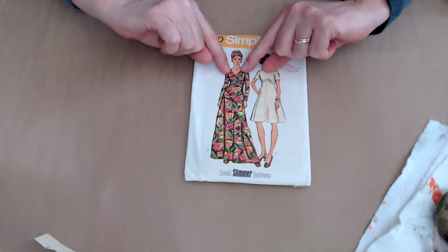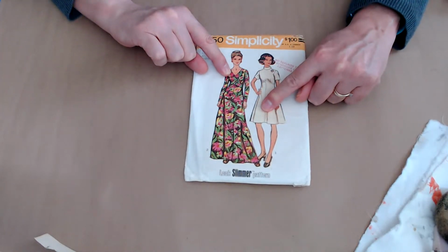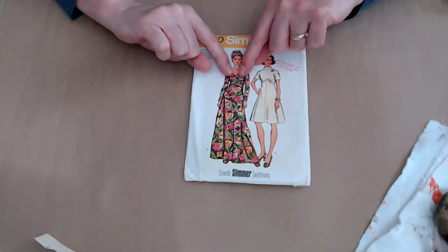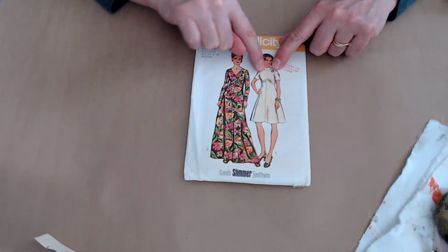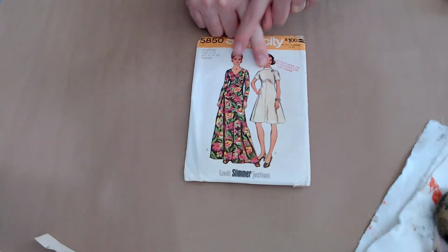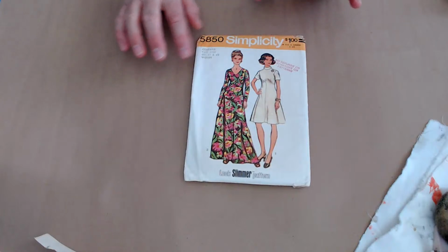I like the top of this dress, but I'm going to make it in this length with short sleeves. So I'm going to swap the V-neck top for the turtleneck kind of top here. I'm going to just switch the tops, so I'll have a V-neck knee-length dress. And I'll show you the fabric I got to do that with next.